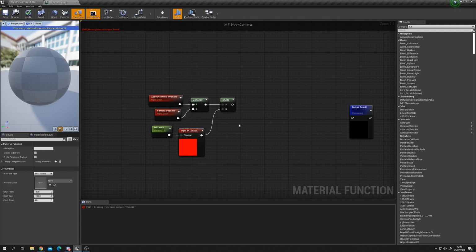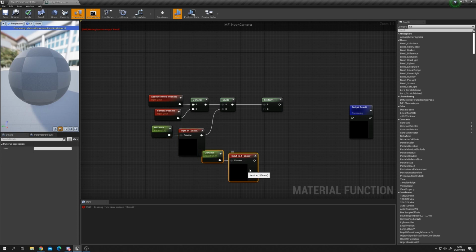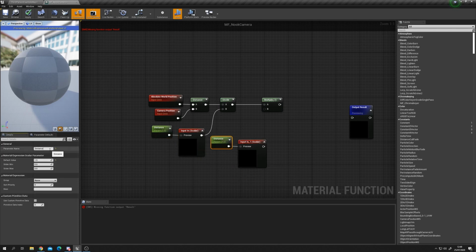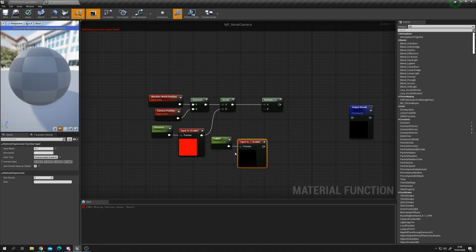The next thing that we're going to do is we're just going to multiply, so hold M and left click for multiply, and we're going to multiply this by another scalar parameter. So we're just going to actually copy and paste these over, and we'll change the name of the parameter to the fall off, and we will change our inputs really quickly. We select the first one. The input name is also going to be distance, so we know what this is at the other end. And the second is our fall off, like so.